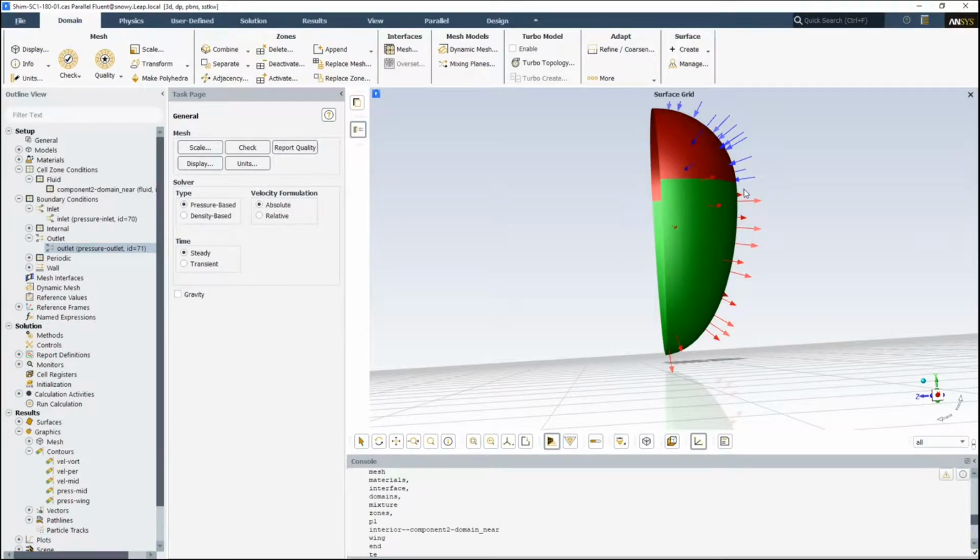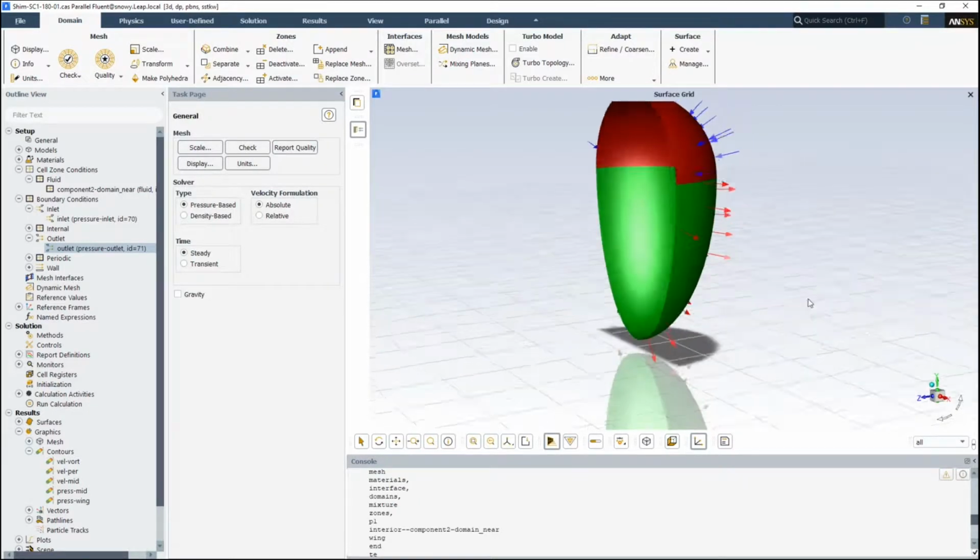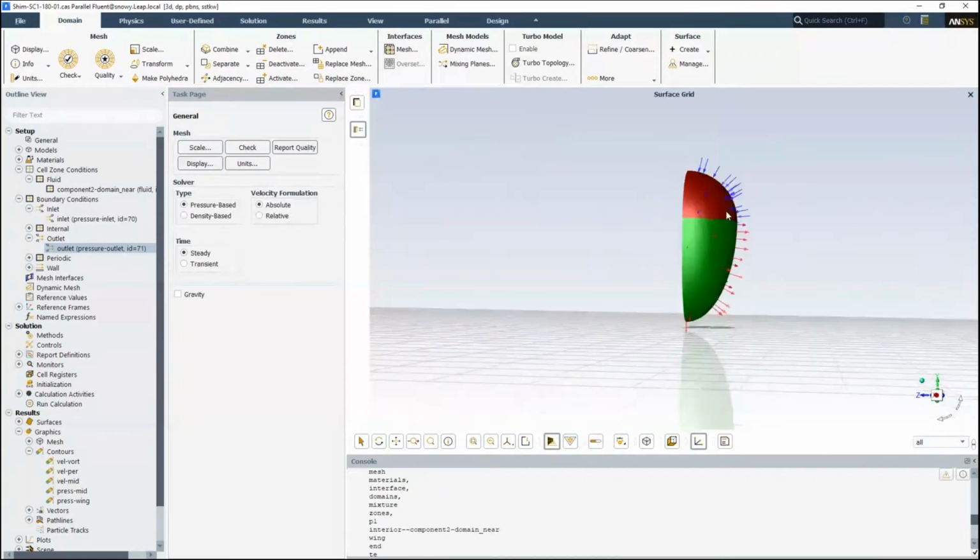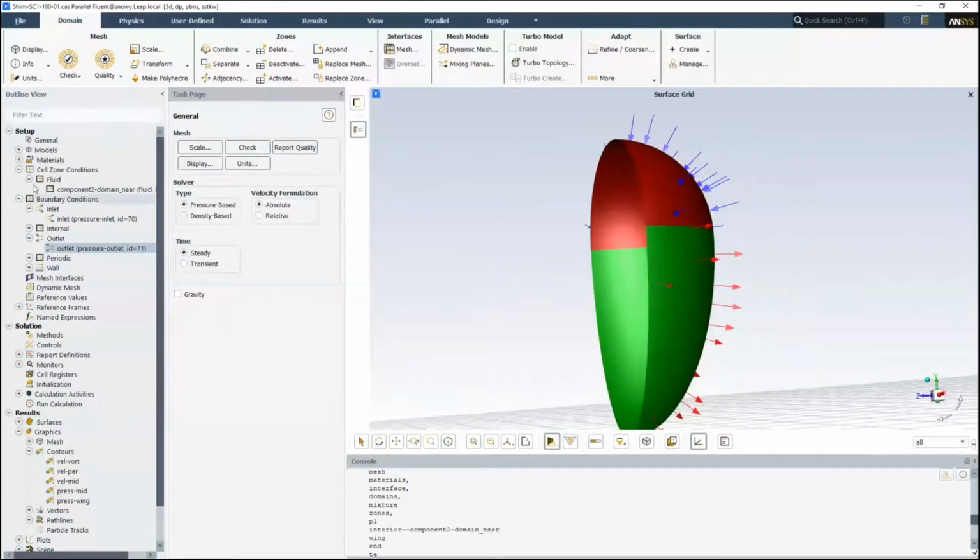And that can cause a problem for convergence. In most cases, it's not really a problem, but for the case of adjoint, you really need to have a well-converged, low residual solution, and the lower the residuals, the more stable your adjoint solver convergence is going to be, and that can be tricky. So we made the domain shaped like this to reduce reversed flow and make sure that we were getting a converged solution.